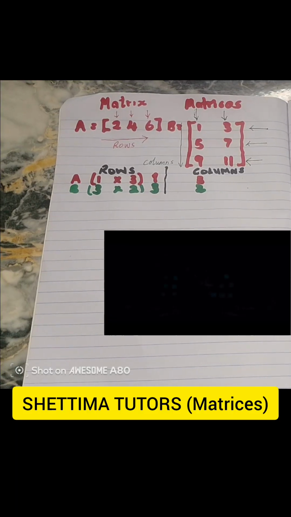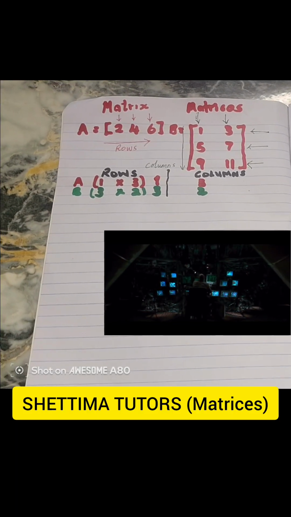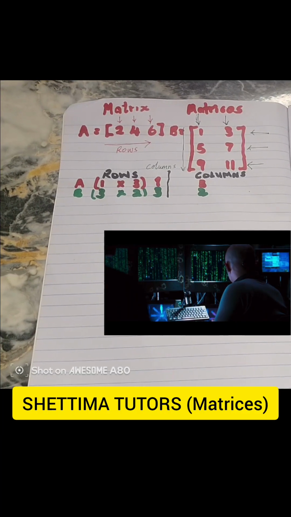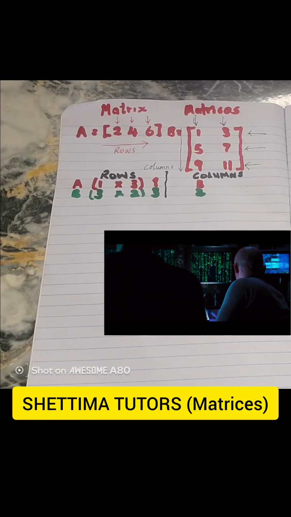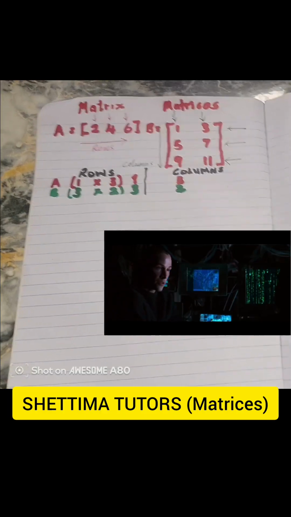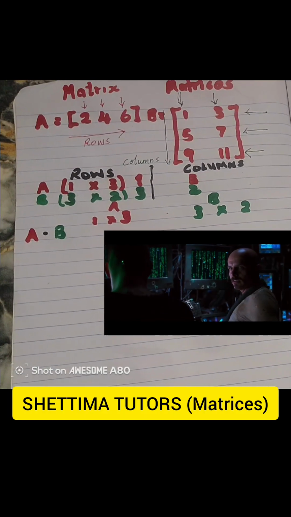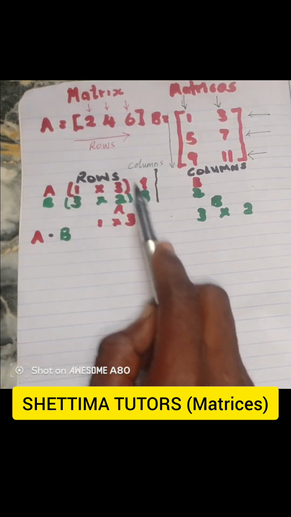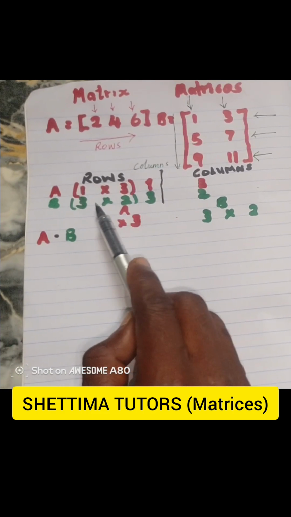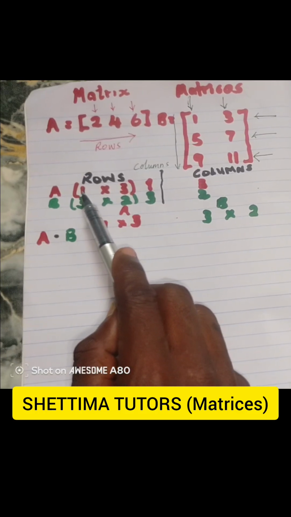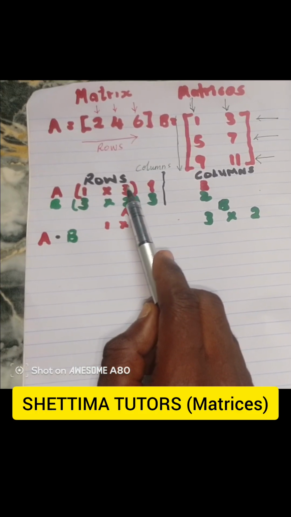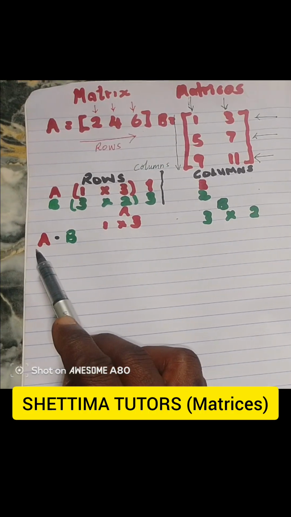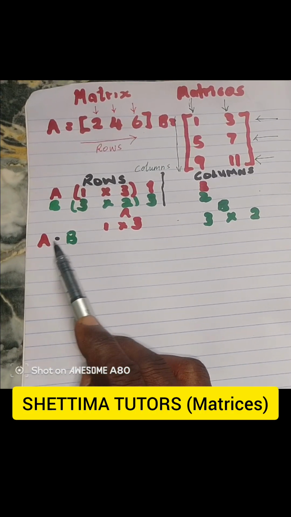Matrices are used to represent and solve systems of linear equations, transform geometric objects, and model various phenomena in physics, engineering, computer science, and other fields. Remember, for each matrix, the row comes first before the column. Row, column, row, column. Now, if we want to multiply matrices A and B, let's start with multiplication of matrices.